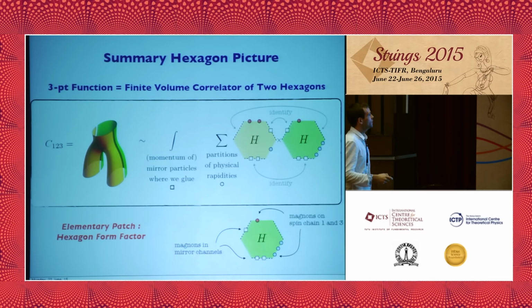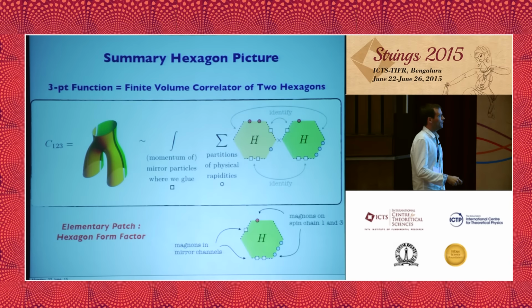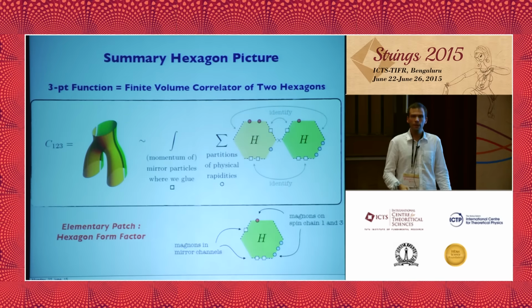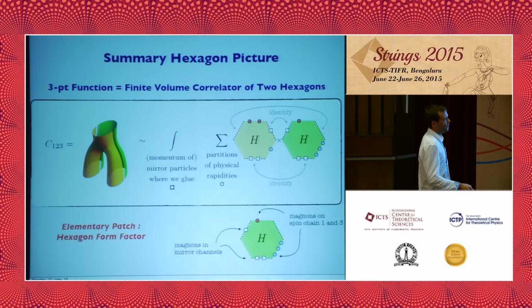So the summary of our picture is that to compute the 3-point function, we need to split the object into two. To do this splitting properly or gluing back properly, we need to integrate over everything that can happen with identification on the mirror edge. And we need to sum over all the possible ways of splitting our wave function on the physical edge. And what is nice about it is that now we reduce the problem down to a more elementary object, which is to give meaning to this amplitude, where there are no lengths anymore. Okay? So it's just an object that looks like usual space-time, except that it has 3 asymptotic regions, which are connected to each other.